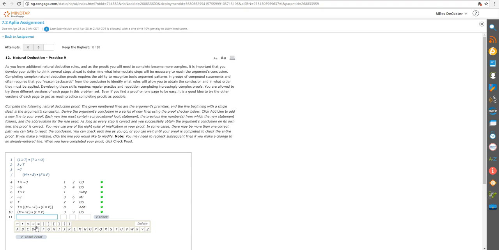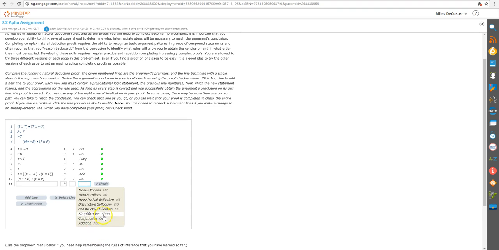All right, let me show you how you could have done this instead if you didn't see that I'm going to add this whole thing. So take line 8, and I'm going to use 8 addition again, and I'm going to do it piece by piece. Let's do addition, and I'm going to add just this piece. So I'm going to do T or M and not E, close it off. Check it. Okay, that's something I can do.